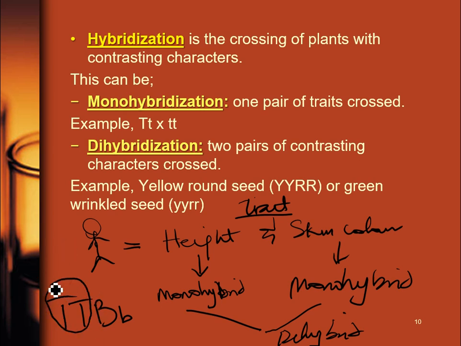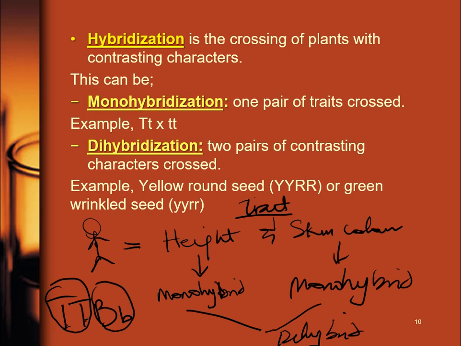Now I'm going to circle these two together, and I'm going to circle these two together. The reason is because each of them represents one trait. Remember, I told you that alleles occur in pairs. So this is the first allele, this is another allele. So these are the two traits. One is for height, the other one is for skin. So we say this person is a tall black man, or this person is a tall white man, or you can say this person is a short black man. So that's what we mean by monohybrid and dihybrid. Monohybrid is when you deal with one trait, or when one pair of traits are crossed.